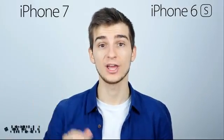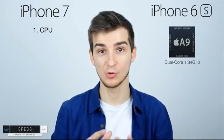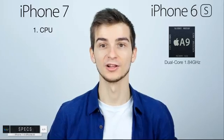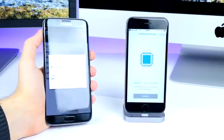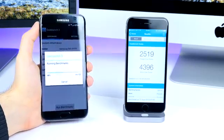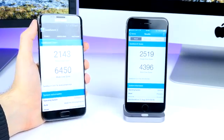Next up, number 4, we have the specs. So with the iPhone 6s, we have an Apple A9 chip, which is actually a dual-core 1.84 GHz processor. That seems really bad, but in fact it's really powerful. The performance of the A9 chip is actually amazing. It's still the king when it comes to single core scores. This thing is a beast of a processor.